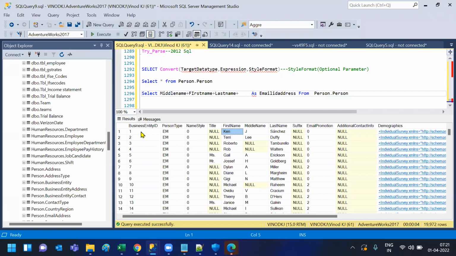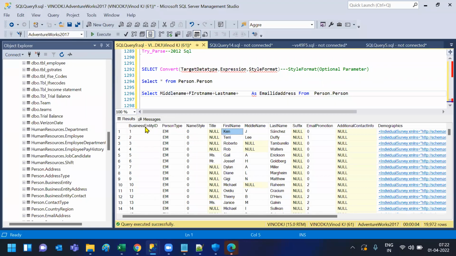So now what we can do is, you tell me, is it possible to convert these varchars to integers? No, sir. This is a varchar data type value, right? Can I convert this first name column from varchar to integer? Definitely it will not allow, because there are characters, right?